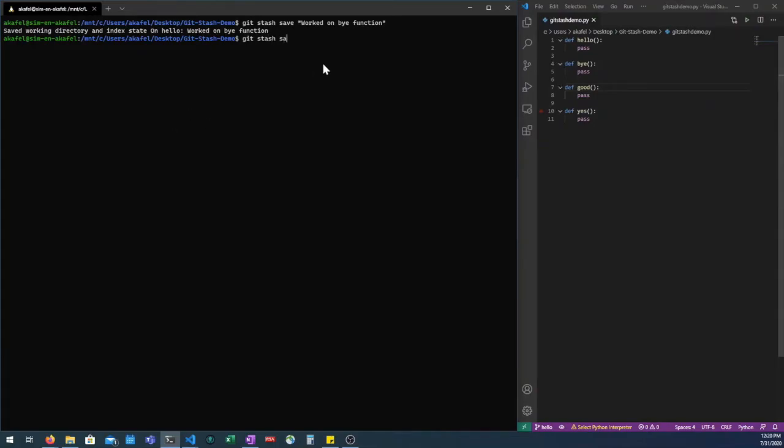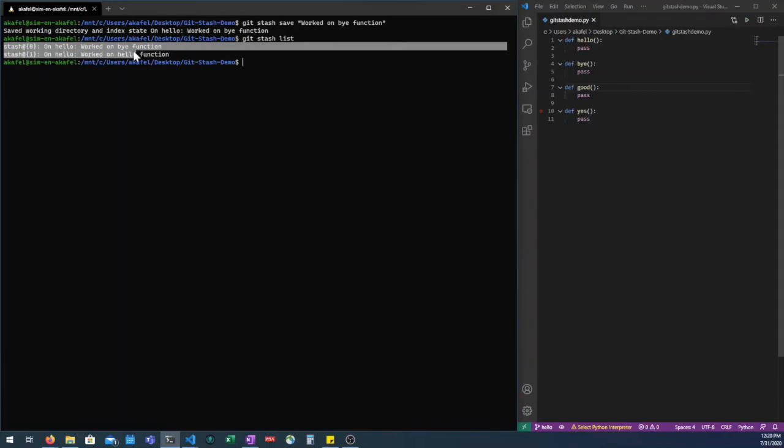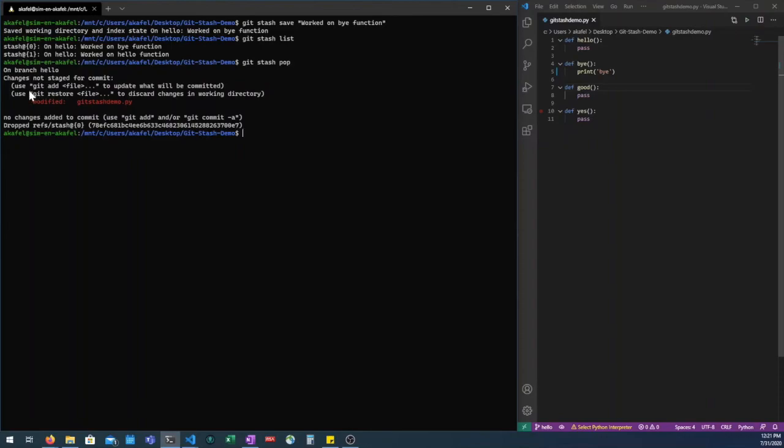So git stash list. So we can see both of our stashes. The stash list works kind of like a stack. So you pop things on top of the stack, and then the newest one that you popped onto there is going to be the first thing that's going to be on there. So right now at stash 0, we have that by stash that we did. So what you can do is you can do git stash pop, and then it pops the newest stash that you put on there.